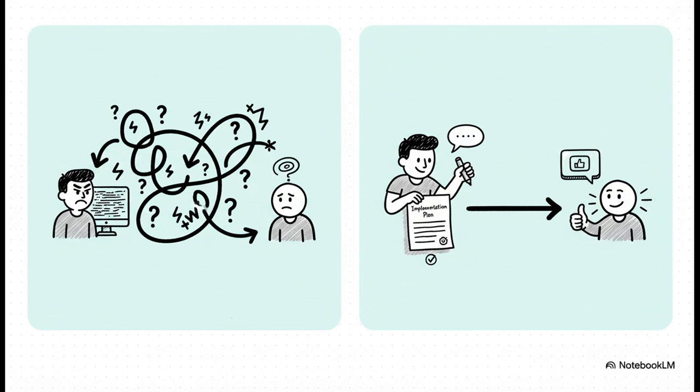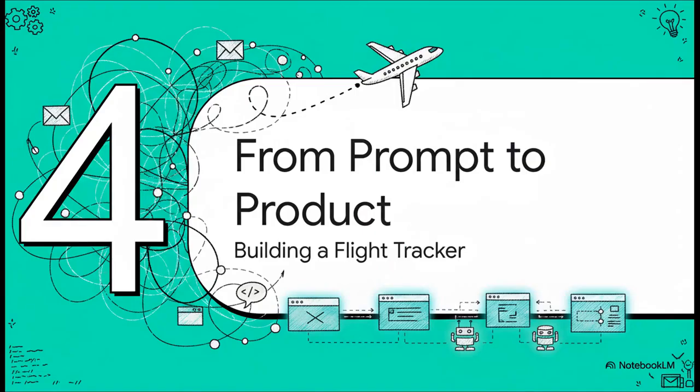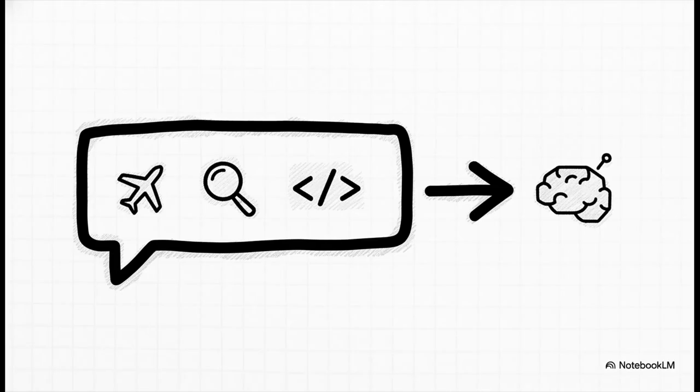It's this simple, deliberate step that's the key to getting rid of that AI slop and finally cracking that annoying last 10% problem. All right. Enough with the theory, that all sounds great, but let's see this thing in action. We're actually going to watch Antigravity build a whole flight tracker web app, completely from scratch. We're talking from one single prompt to a working app in a matter of minutes. Let's do it.